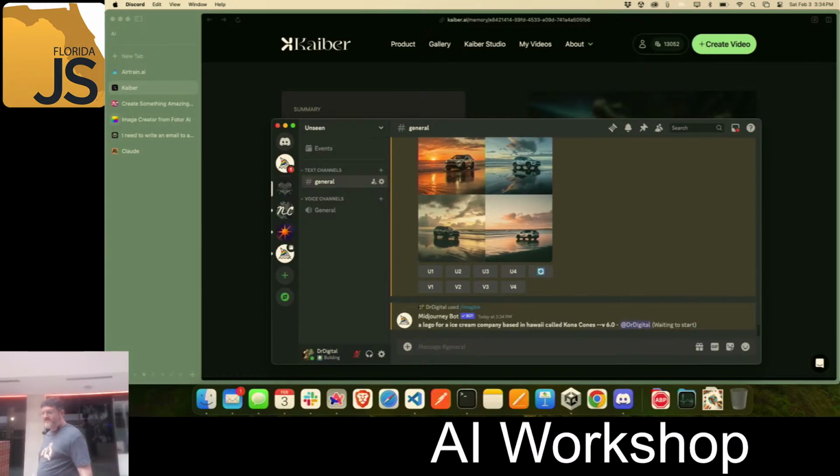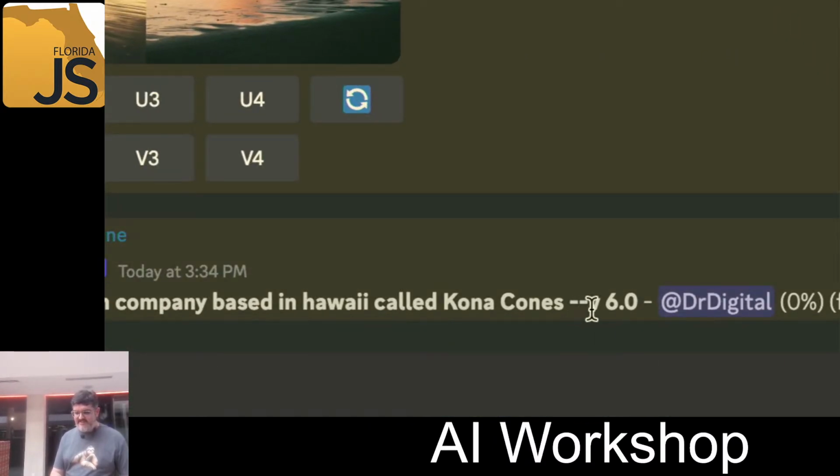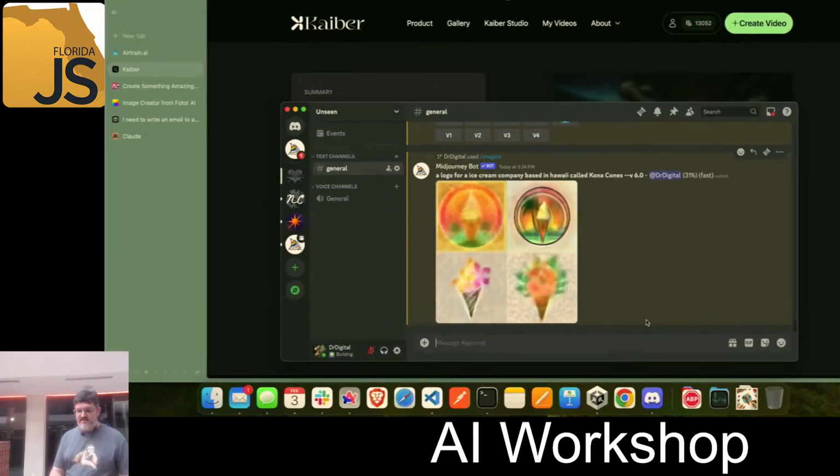Let's see what it generates. I have it set to use Midjourney 6. It's actually a setting you have to turn on. I didn't realize that at first, and I thought I was using 6, and it was really using 5. You can see right here, it added --v6.